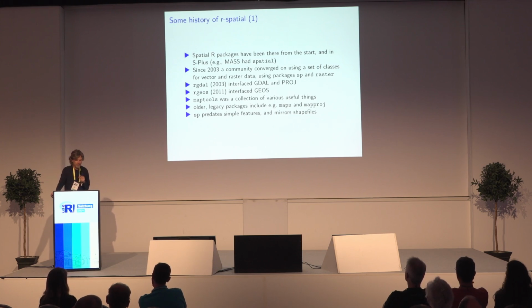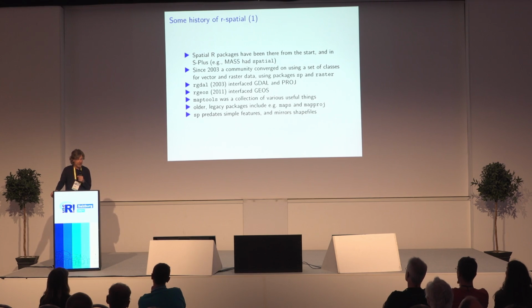RGDAL then came to interface GDAL in 2003, and RGEOS was the result of a Google Summer of Code project developed by Colin Rundle that interfaced the GEOS library. And the MapTools package is a collection of various useful things that accumulated for some reason there. There are a number of older legacy packages like Maps and MapProj that do cartographic projections, but they're somewhat stuck and sort of unconnected to what the rest of the world does.